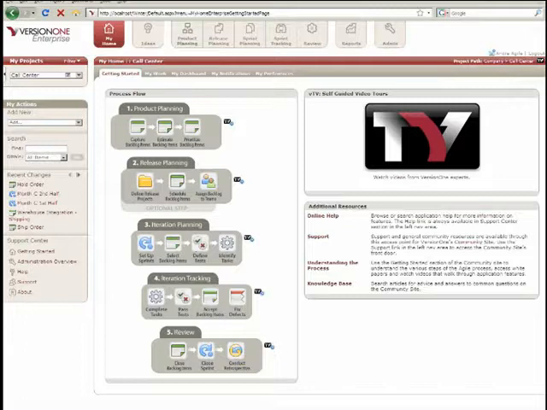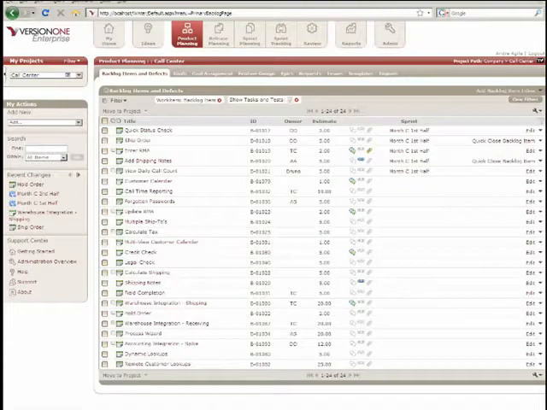So when we look at that product backlog, in product planning, remember this is where the product owner is introducing these backlog items or these features, and you're putting as much information as you need to at the time into them. So there are several ways to introduce a backlog item in version 1. If you just have a general idea, you can add a story inline. For the purposes of this webinar, I have a Scrum template introduced into version 1, so I'll be using Scrum terminology. Just keep in mind that a backlog item is the same thing as a story for those of you who might not understand that.